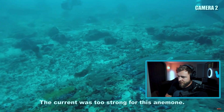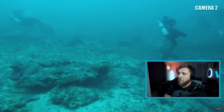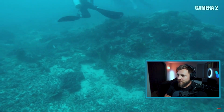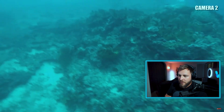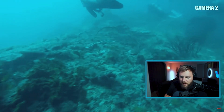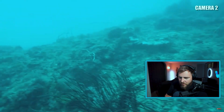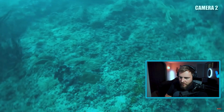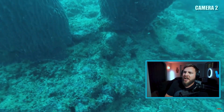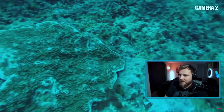Whew. Look at that. Just blowing in the breeze of the current. Yeah, they are moving. Oh, look at all that coral. It's awesome. I've never been to Sipadan. I think I want to go. Get your hands off that coral! There's rocks everywhere. Grab a rock. Grab some rock.